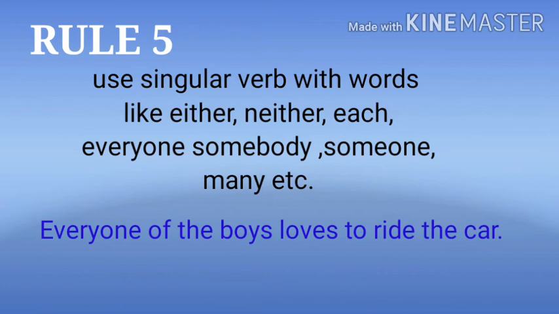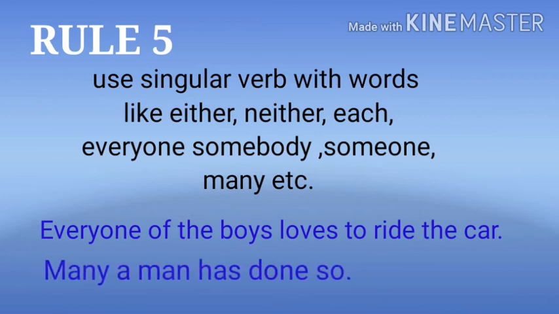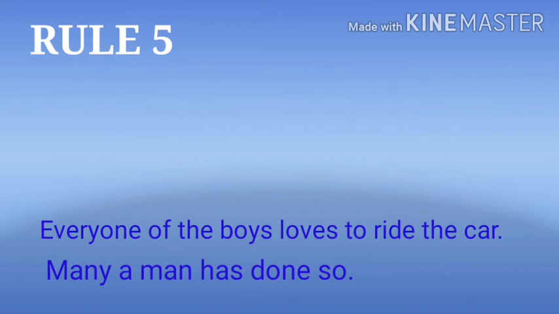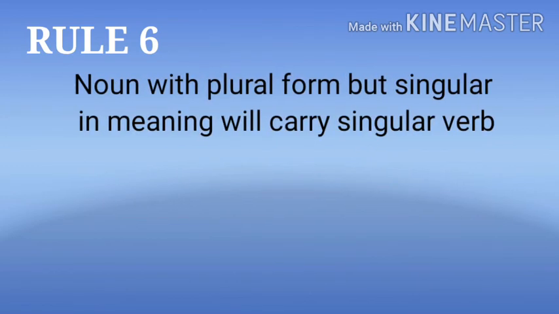Let's have another example. "Many a man has done so." In this example, we have the subject "a man," which has the word "many" in front of it. So, the rule says if we have "many," then we have to use a singular verb, that is "has." Next, rule 6. It says that nouns that have a plural form but are singular in meaning will carry a singular verb.